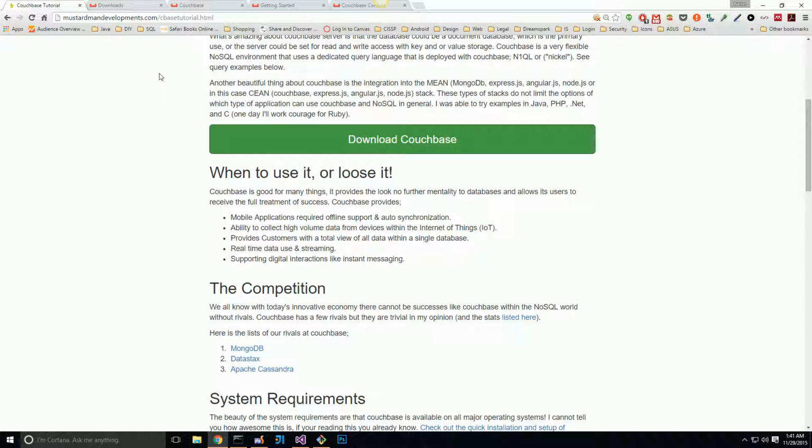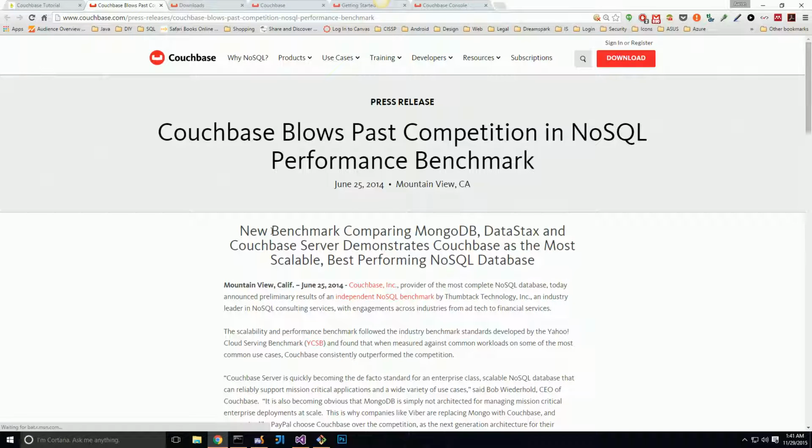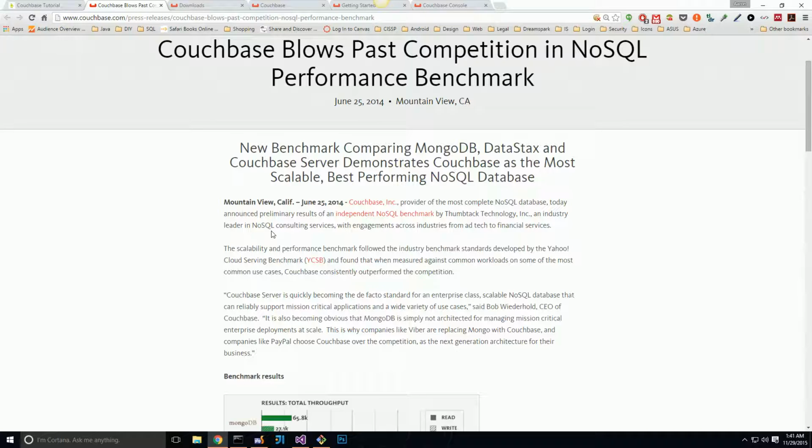You don't. And you'll see it here in the competition when you look at the performance from Couchbase. You can see that it's MongoDB at number 1, number 2 is DataStax, and third is Apache Cassandra. So you see the big rivals, right? When we look at the stats, though, in a press release from Mountain View, Couchbase posts a performance benchmark.